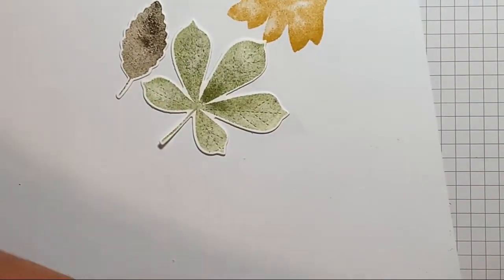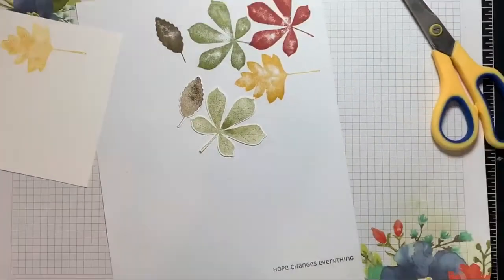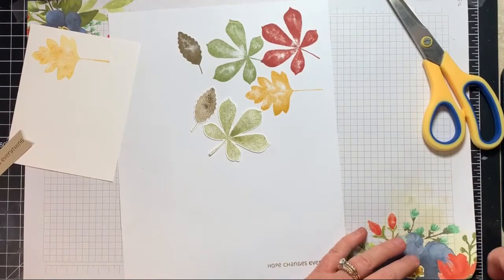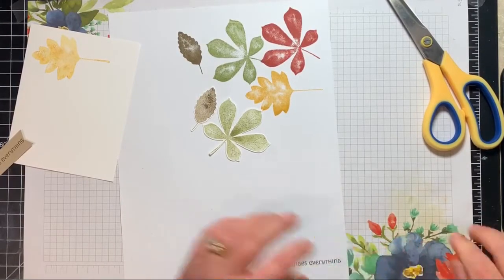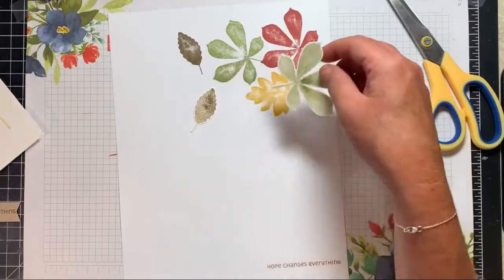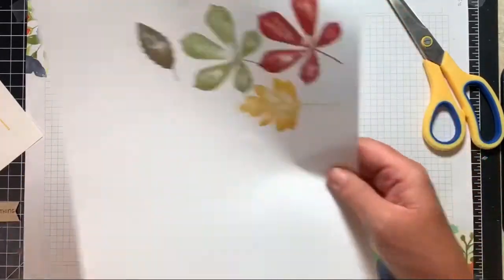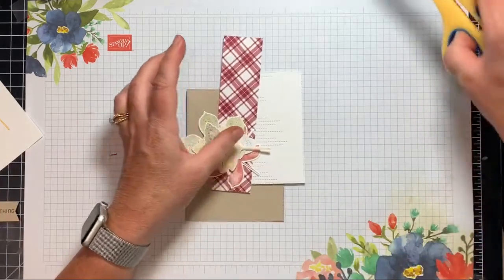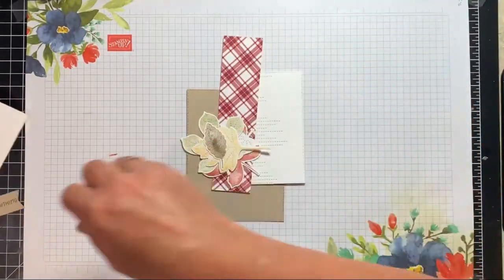I saw some people had some questions the other day about them, and so I just wanted to show that really quickly. And I'm not going to finish die cutting the rest of these because I have some already done. I just didn't want to take the time to do all of that on camera. So, grabbing my other pieces now. I have everything ready to assemble.